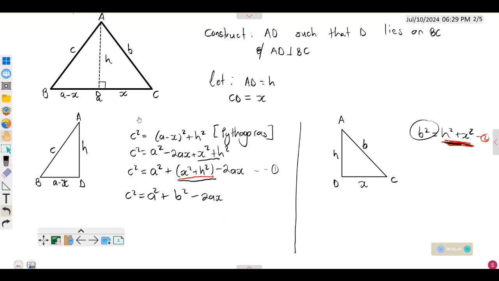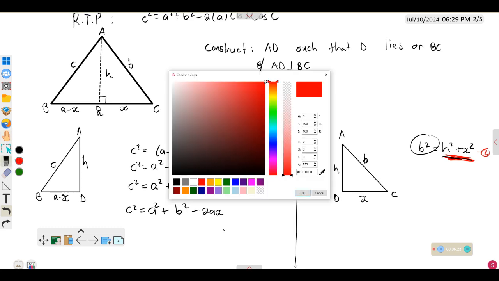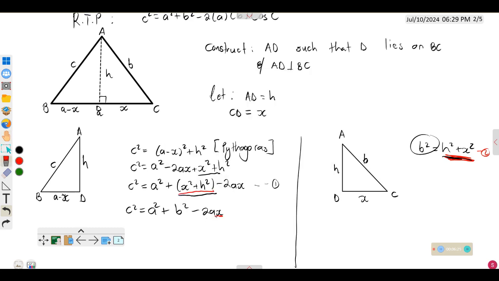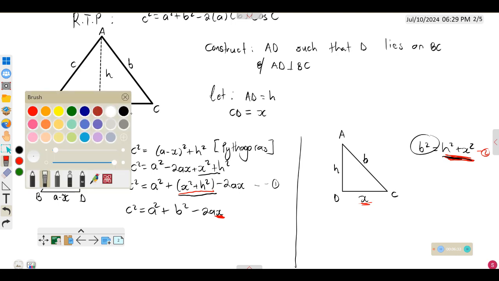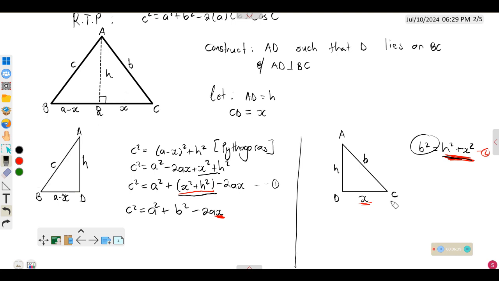But then what we are trying to prove doesn't have that x there. So we are going to try to find an expression for x using that triangle right there, because it's the one that contains x. So let's apply the cosine of c there. When we say cos c, remember that cos is adjacent over hypotenuse, so the adjacent is x divided by the hypotenuse, which is b. Making x the subject of the formula gives us that x is equal to b cosine of what? Cosine of c.